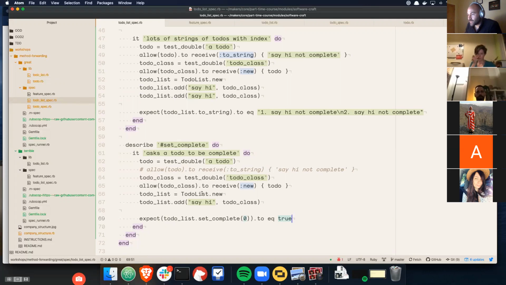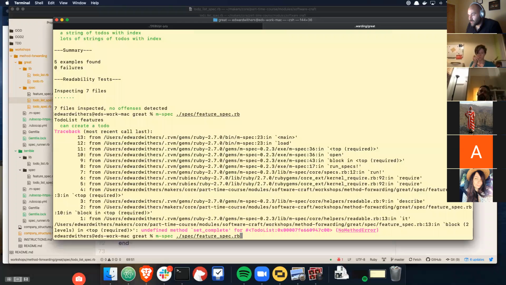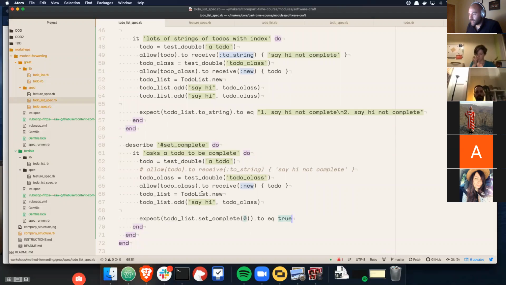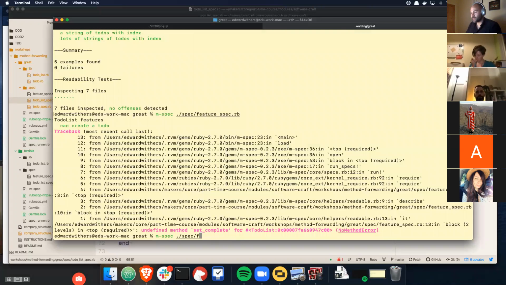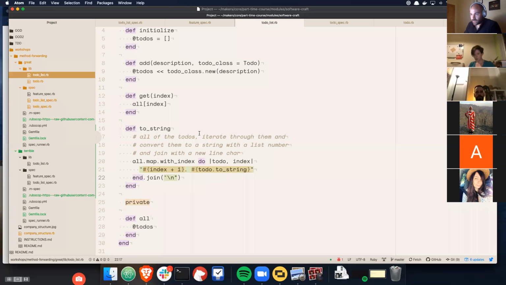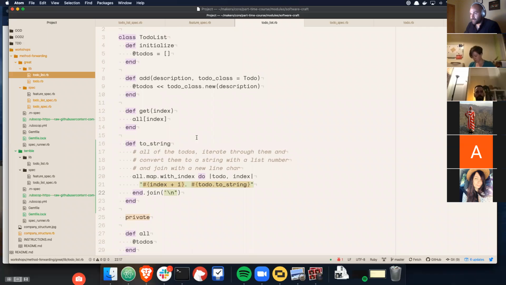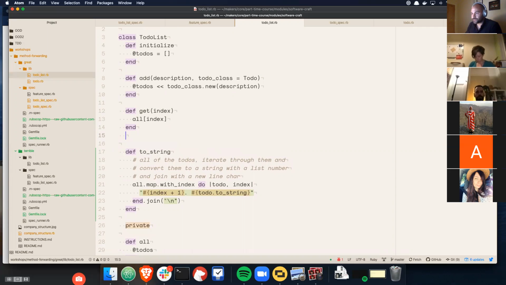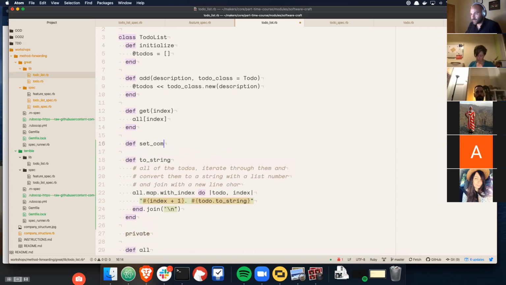So then let's run this method to see how far we get. This is my to-do list. I'm going back in my to-do list spec. Undefined method set_complete for the to-do list. Let's define it. Def set_complete with an index.